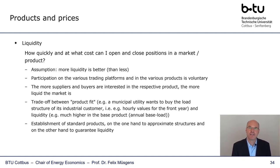because it's still significantly in the future. And essentially, who is thinking about buying or selling the contract year 2040 at the moment? Very few people. So liquidity is low, because how quickly and at what cost can I open and close positions? If I want to buy calendar year 2040 today, it's possible. There is no law against it. I can do it, but I would have to call traders. I would, for example, have to call RWE, EDF, large generators. Hi, I'm interested in buying electricity baseload 2040. At what price would you deliver? And then you get a quote and you could do it.